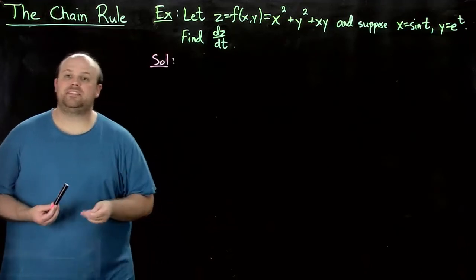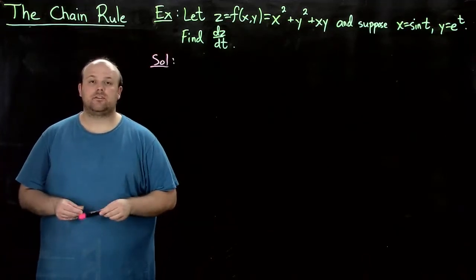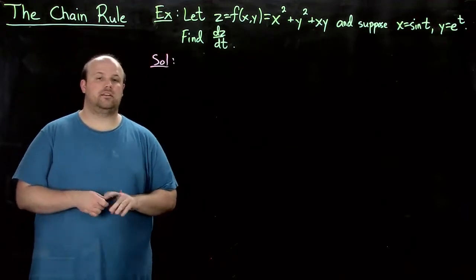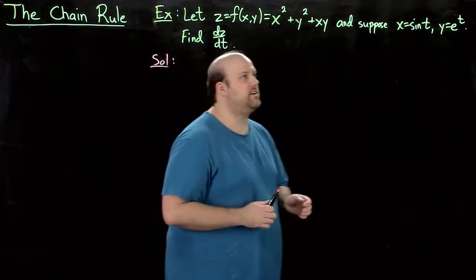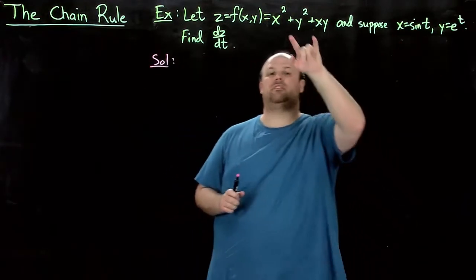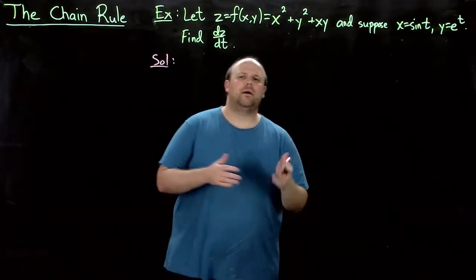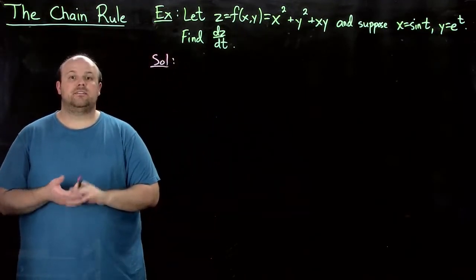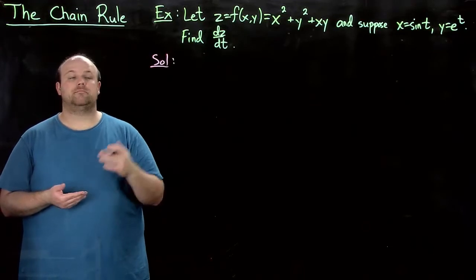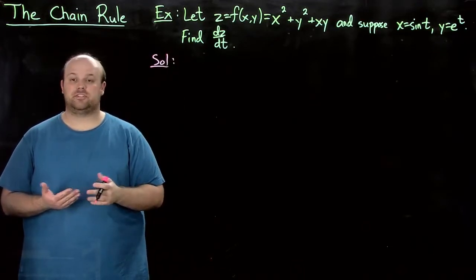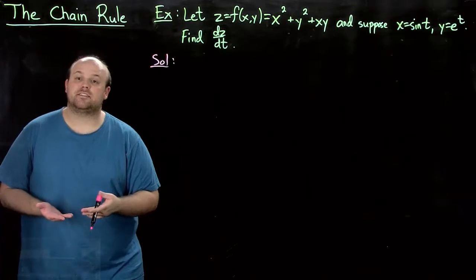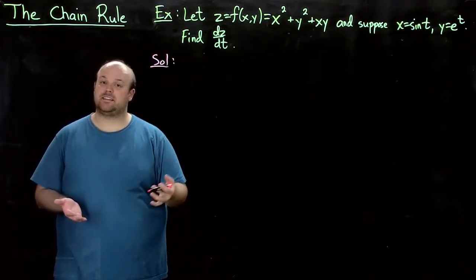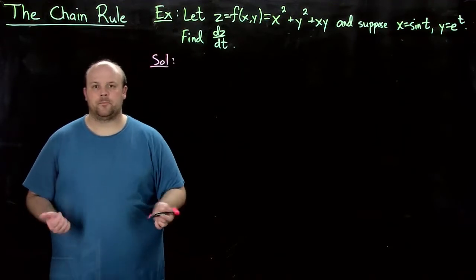All right, so now that we've seen the theory behind the chain rule, let's start by doing a pretty simple and straightforward example. Now, this example is easy enough that you could just take this x and y, plug it in here, and do the derivative. But we need to start understanding the theory behind this. So what we're going to do is this derivative using the chain rule theory. And then, as a good exercise, you could plug those back into the function, take the derivative, and see that you get the same thing.